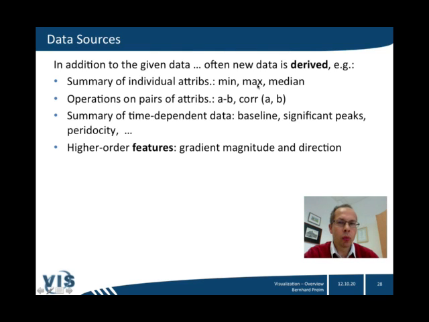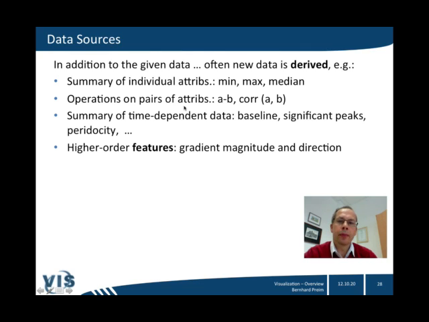Yeah? So one could say this is a kind of metadata that describes in an aggregated way our data. And imagine that we have really high dimensional data where we have 100 attributes. It could be interesting to see first a visualization that only shows for every attribute this summarizing high-level information.